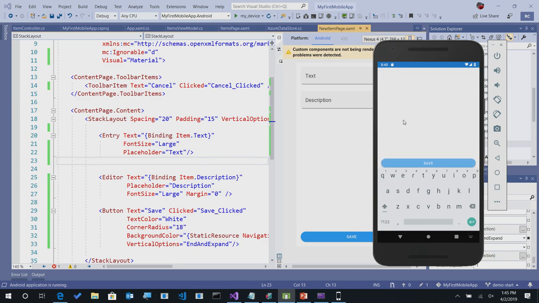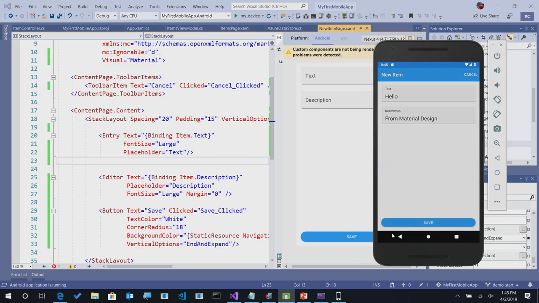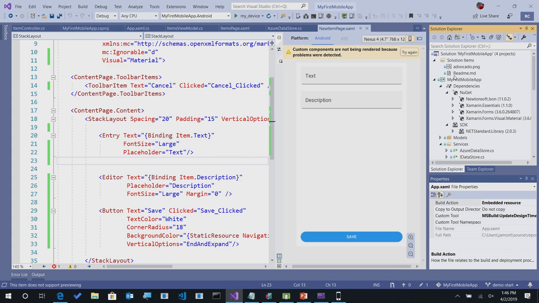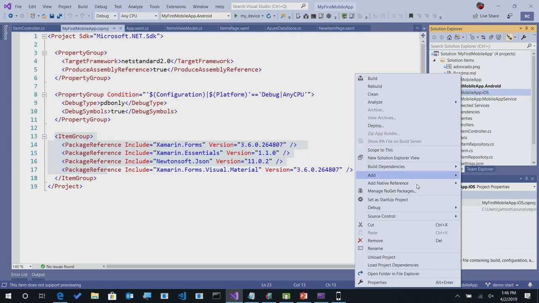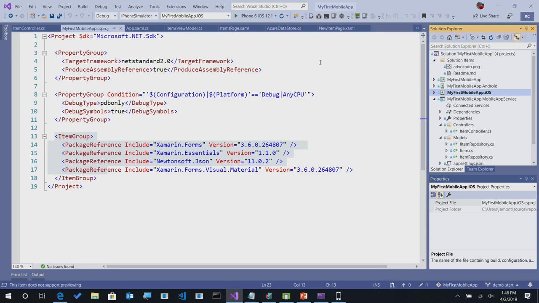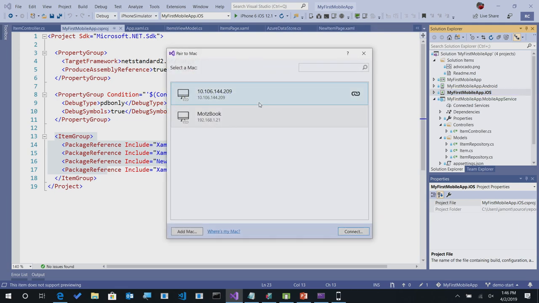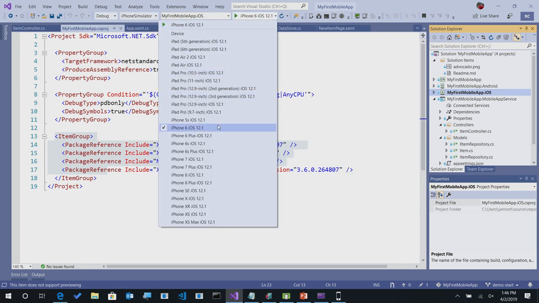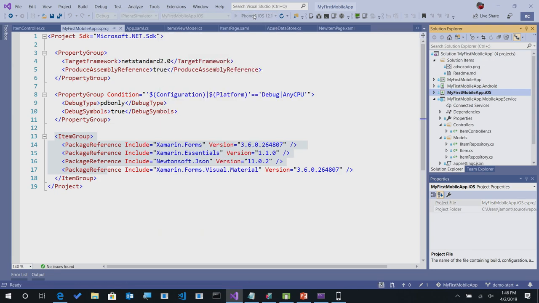And I'll say hello over here, and I'll say from material design. There we go. And then on this button, I get this really nice effect, and I can save that back out. I go ahead and it updates, and I'm good to go. Now, what I want to show, though, is that inside this application, I can also debug it right here on iOS with those same changes. I have it connected here to my Mac, right here on the local guest network, and I can just see all of my iOS simulators right here, or plug in a physical device to my Mac and have it debug over onto my iOS device or simulator.